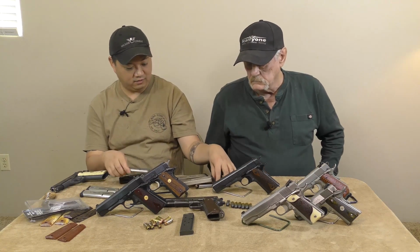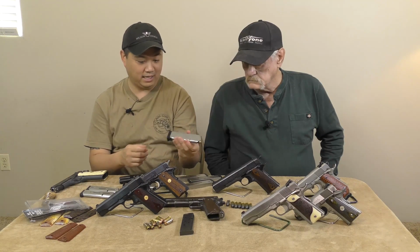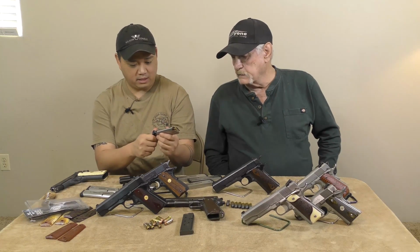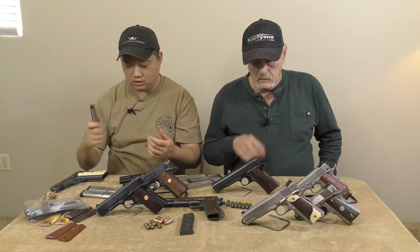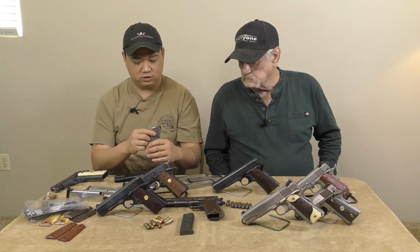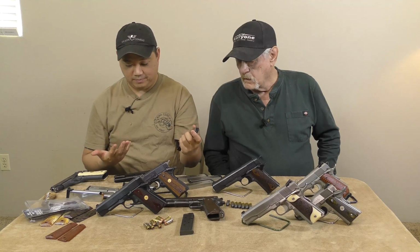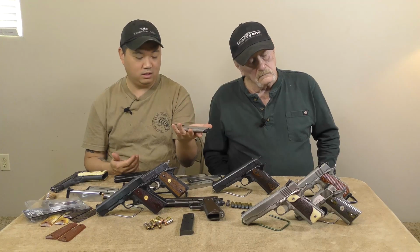And then we also have this one here, the Vickers Tactical magazine, where it's got a little bit more of a hefty base plate on it, which I believe is aluminum or some kind of metal, and they are spendy. Yeah, they cost a lot more, maybe by $10 or something, and they also have the groove lines cut into the polymer follower. Right. But are they better than a Wilson Combat? I think they're pretty good. I mean, to each their own.